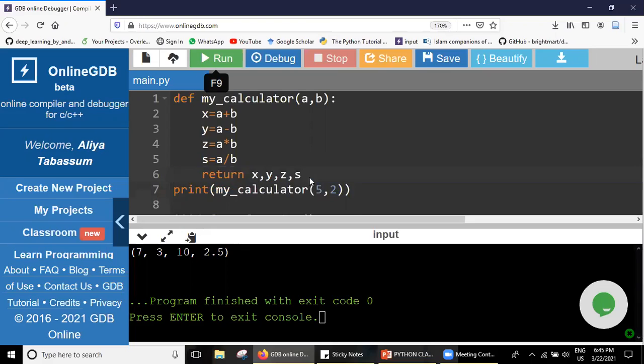In the calling end, for example, I'm calling my calculator method here, right? I'm passing some parameter and calling the return value. How can I get that? How can I store the return value in one variable, and how do I do some logic on it based on the return value? If you can give me some example in the chat, I'll clear it up. I'll just code it here and then show it to you.